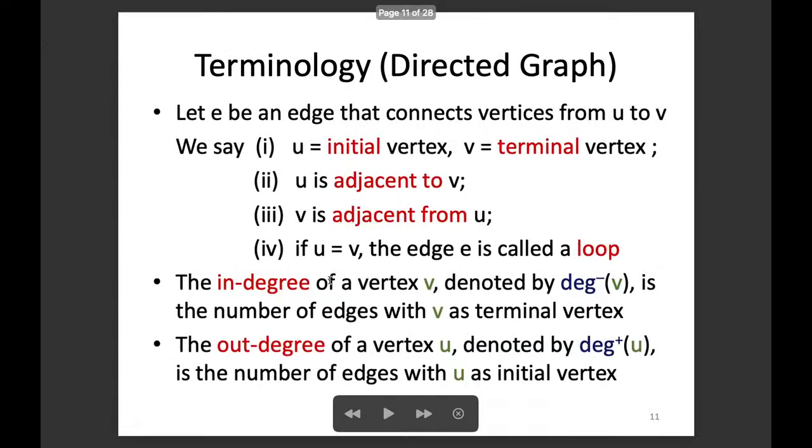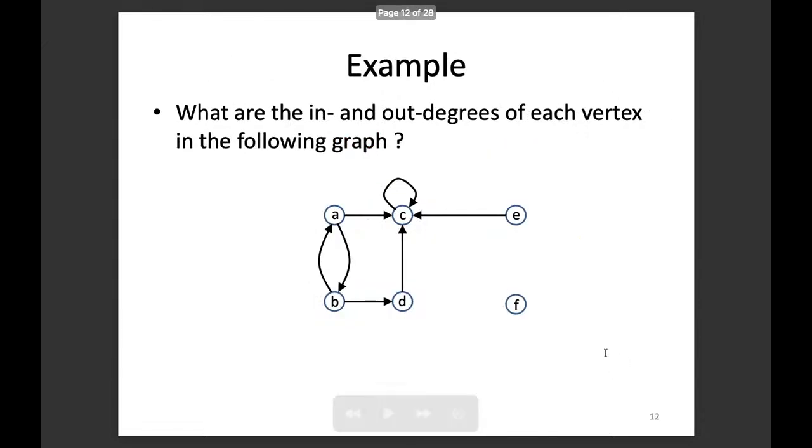But don't worry, if you forget whether you should use minus or plus, you can just write IN-DEG, in degree, or OUT-DEG, out degree. It is going to be as clear as the notation there. So for instance, in this example, if you focus on A, the in degree will be 1 because there's just one arrow pointing into A. The out degree will be 2.